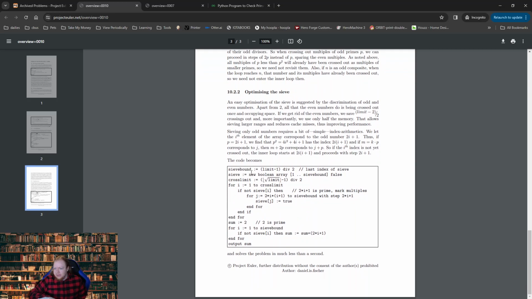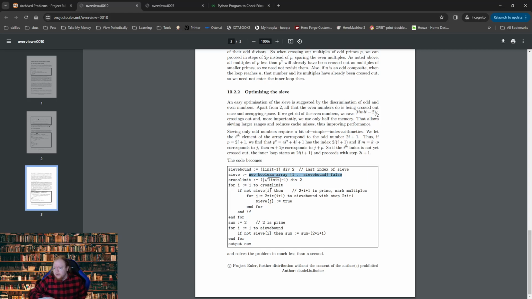Okay, so sieve bound is this limit minus 1 divided by 2, which is the last index. Sieve equals new Boolean array initialized to false. Cross limit is this limit minus 1 divided by 2.